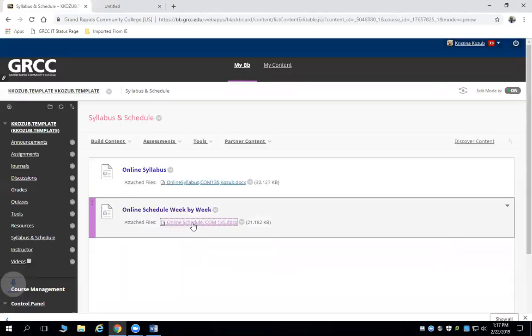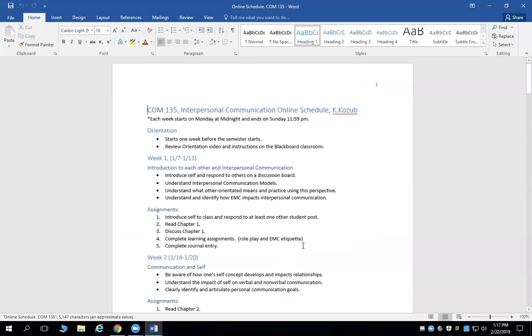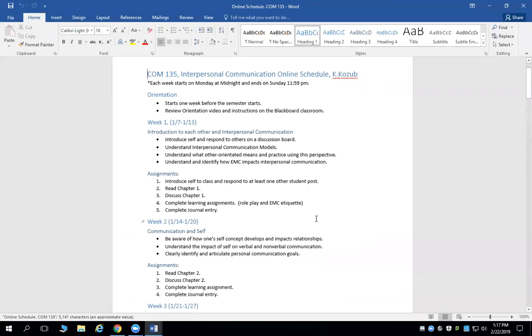There's a week-by-week schedule as well. Students can click on that and see the headlines and what will be incorporated. As noted in the bullet points here, I have listed the student outcomes and the learning outcomes for each week. I went back to my syllabus and I went back to the chapter.